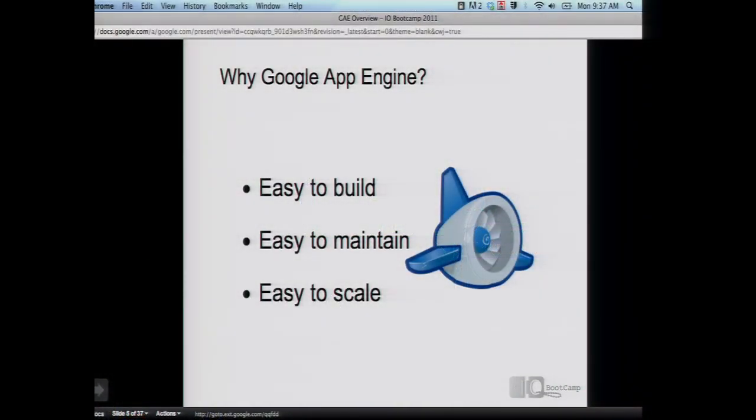So, yeah. Do you want to take this slide first? No, go ahead. Oh, so probably the main point that we like to stress is that App Engine is easy to build. You don't have to worry about the infrastructure. It's easy to maintain. You have a cloud-based dashboard that you can work with. And of course, most importantly, it's easy to scale. You don't have to physically or even go through a UI to start building up your infrastructure in the cloud. It can automatically grow as your business grows. So these are pretty much the three main points we like to stress.